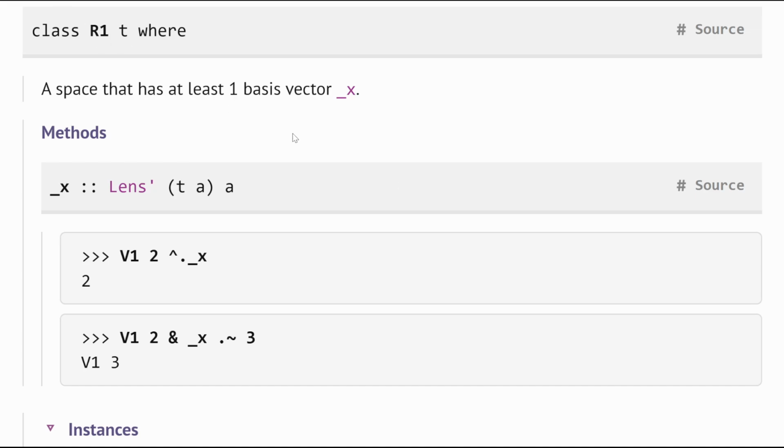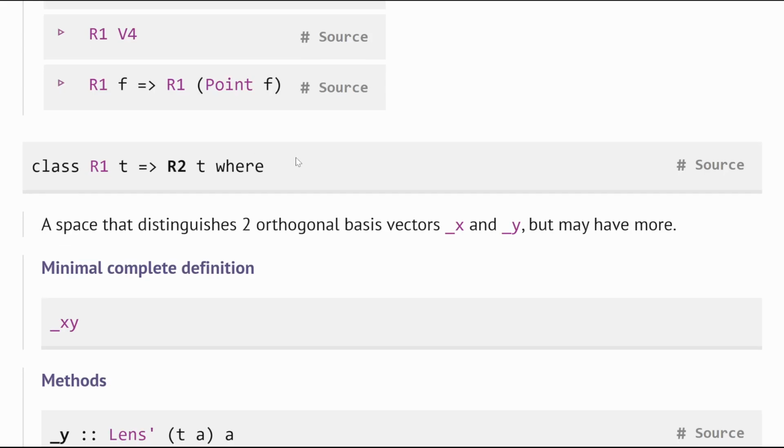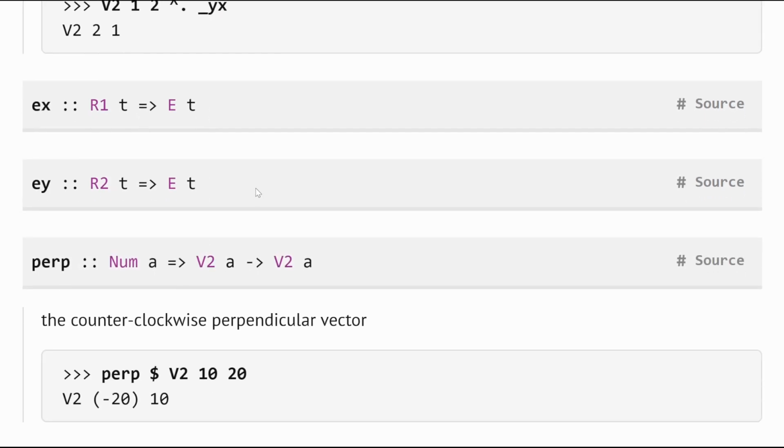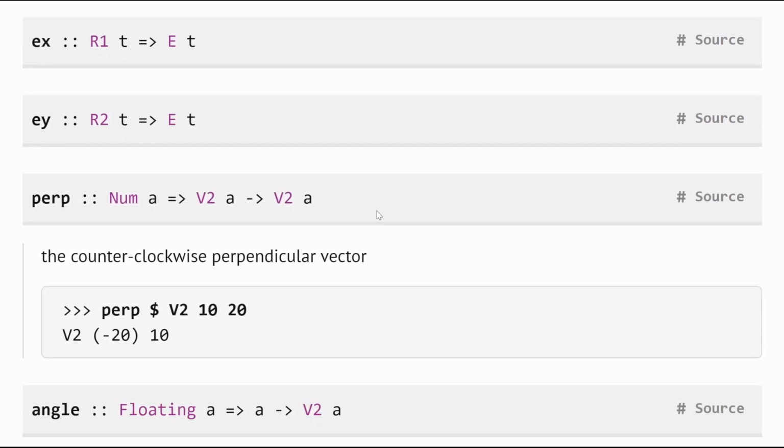What does this mean? It has at least one basis vector. Distinguishes between x and y, but might have more. Oh, the counterclockwise perpendicular vector. Oh, that's promising.